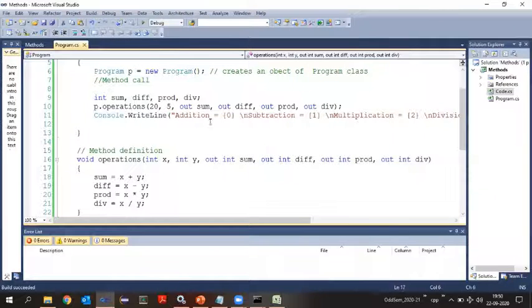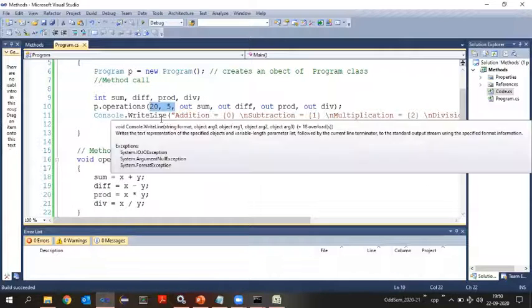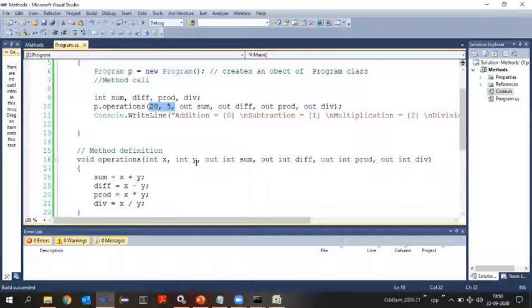If you change it to be a float, then everywhere we are using the corresponding parameter in the function call, we have to make it a float data type. So once this particular method is executed, sum is equal to x plus y, whatever it calculates, that value will be passed back by the out parameter. So in the method call, we need to specify the same things. So 20, 5, these two are going to be in parameters, that is x and y. Then for the remaining 4 out parameters, we need to have out and the name of the parameters.